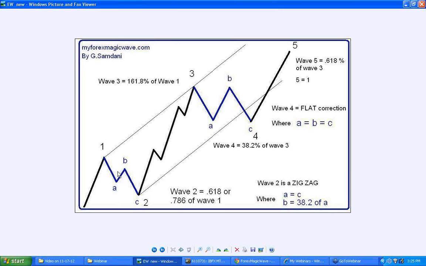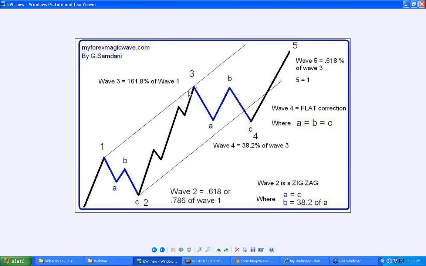If it's making a flat, then expect that it will probably move from 38% or 50%. Okay, but usually it comes down to around 61.8 or 78.6%. So if it comes like this, in this fashion, you know what it is. It's a Gartley, it's a harmonic pattern, right? So that's most likely wave 1 and 2. So for the wave 2 measurement, you use the retracement tool, 61% to 78%.